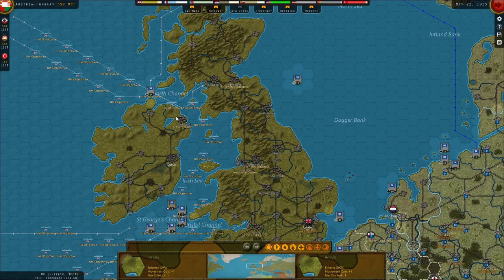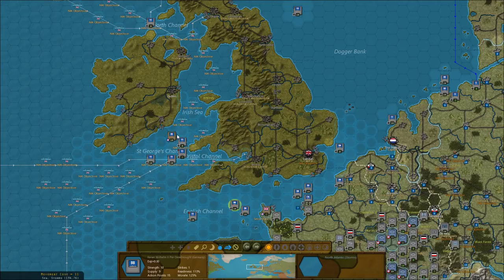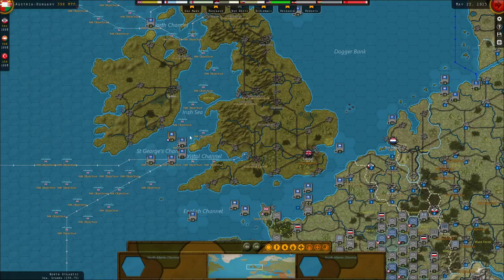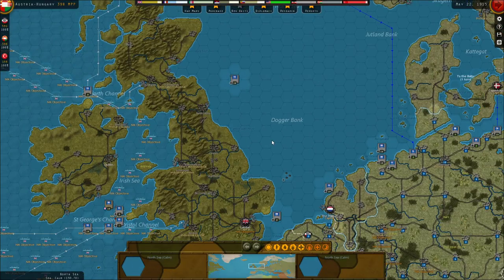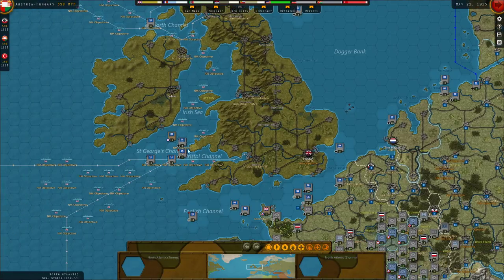A lot of the British fleet has actually disappeared, but oh my gosh. This destroyer's in range! Yes! So we can try to kick these destroyers' butts, which we did a very good job of in the very beginning of the war, which is what has probably enabled our submarines to be so incredibly successful so far.